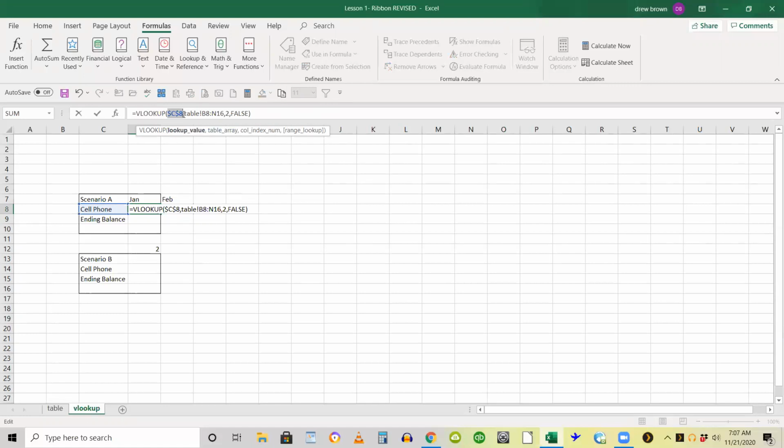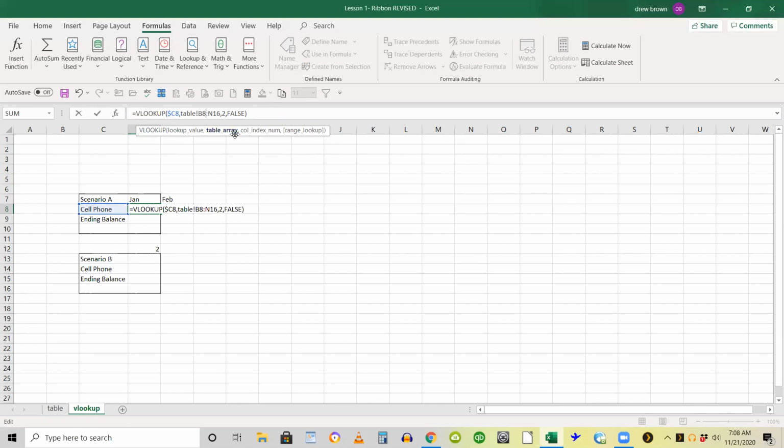Now that's called anchoring. So if I do that and I copy the formula, it'll always say C8 no matter what cell I paste into. If I hit F4 again, it'll just anchor the 8. So if I copy the formula all over, it'll always reference row 8, but the column C could change. If I hit F4 again, then it's going to anchor the C. And now when I copy that over, column C will not change.